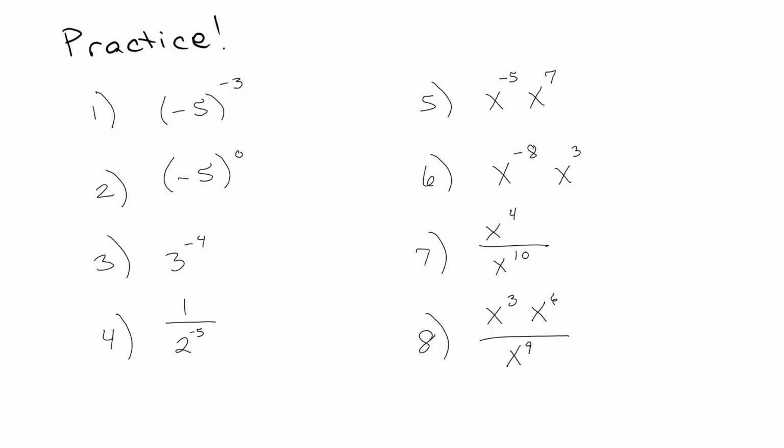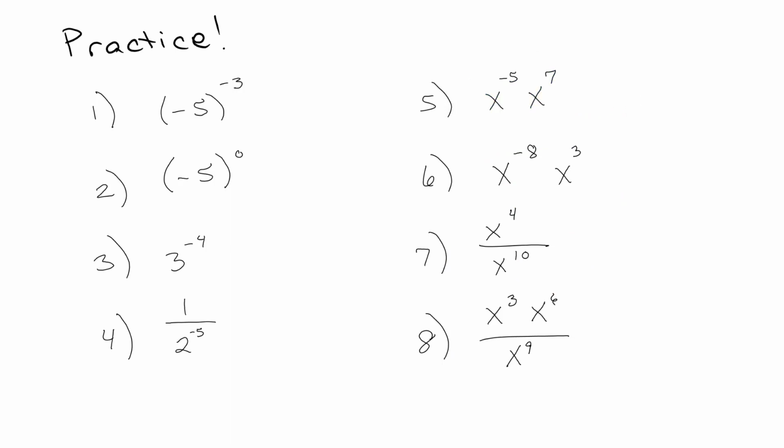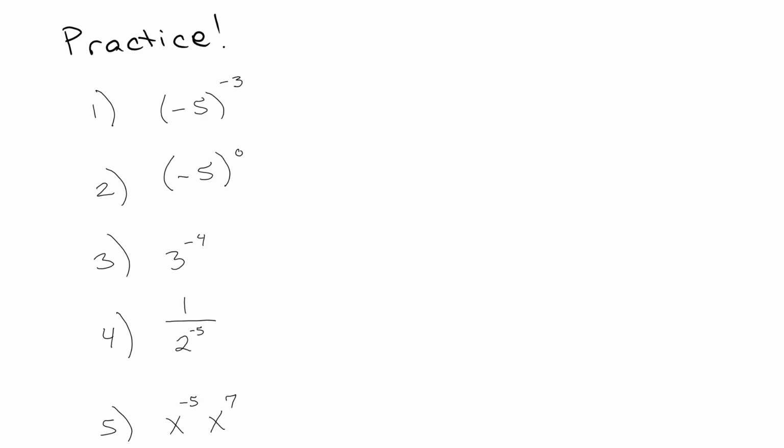As a hint, if you've paused it and then realized you didn't know what to do, here's a hint. For stuff like this, you're just going to use the product rule to solve, and then you're going to simplify from there. So if the exponent is positive, you leave it where it is. If the exponent is negative, you move it to the bottom. So for these, and then for these, you'd use the quotient rule. And again, once you get the answers, then you're going to simplify. Okay, so for real now, it's actually time to pause the video and give these a shot. So let's pretend you did that.